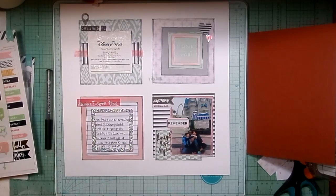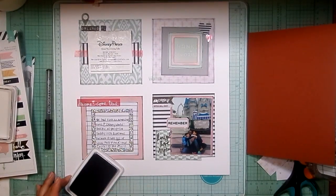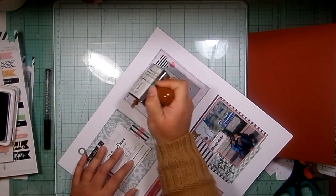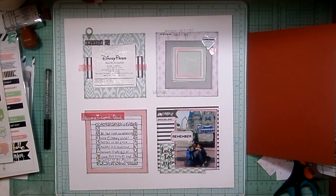And now I'm taking, I think this is just a Studio Calico roller date stamp, and I'm going to use archival ink and stamp out, what did that thing say? Kind of a big deal. January 1st, 2015, which is the day that we were there. And yeah, this is the basic layout of the layout.